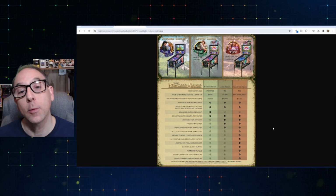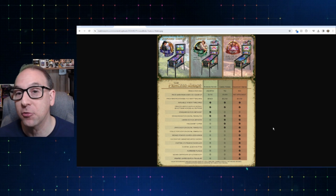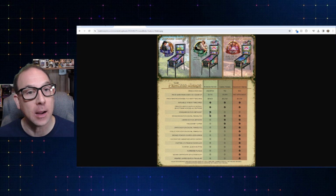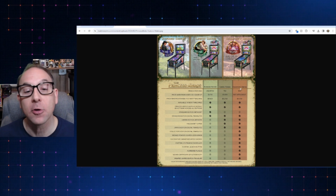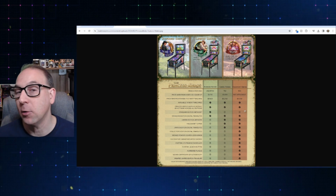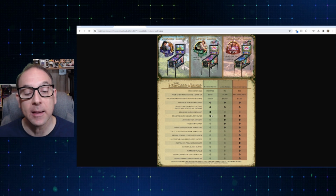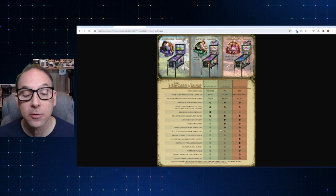So also on their website, they have this chart which shows you the difference between the 3 options. And it looks like the standard edition is basically going to have an unlimited run. They're not saying how many of these they plan on making, but for the limited and collector's, you're limited to 750 or 500 respectively, depending on which one you want to purchase. Now beyond that, they also show some of the other differences, differences in artwork. The topper only comes with the limited and collector's version.